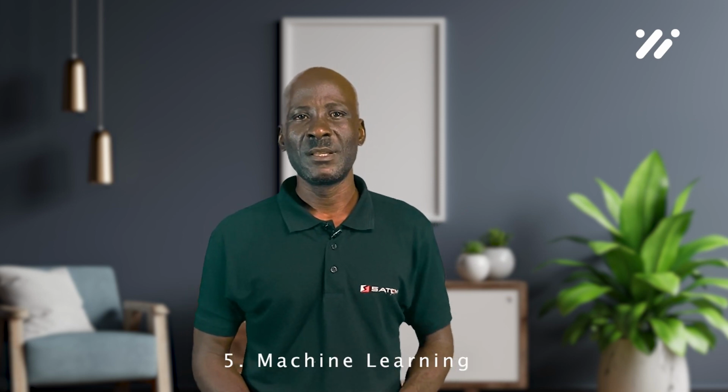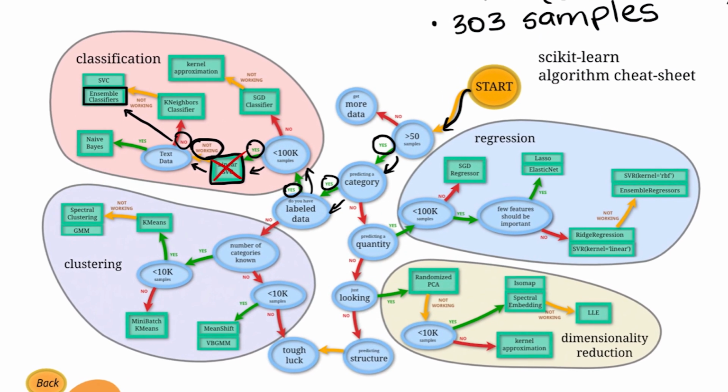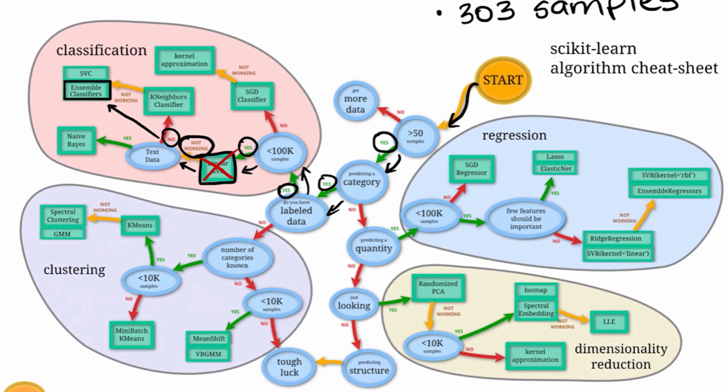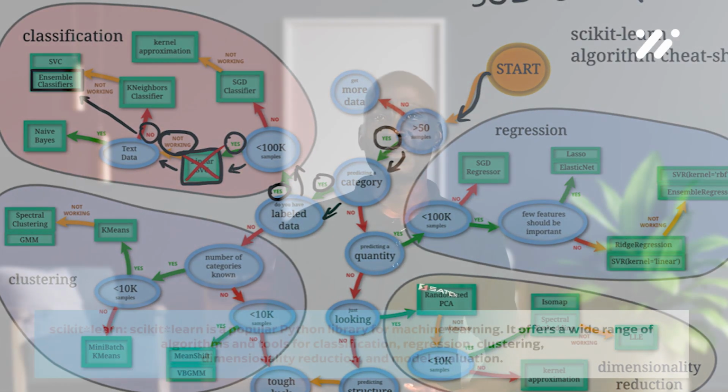Another tool that we cannot do without is machine learning. Machine learning is also a tool, a very powerful tool in data science. For you to do machine learning effectively, you need this popular machine learning library in Python known as scikit-learn. Scikit-learn is a popular Python library for machine learning. It offers a wide range of algorithms, like random forest, like decision trees, many algorithms that we are going to learn as we progress.